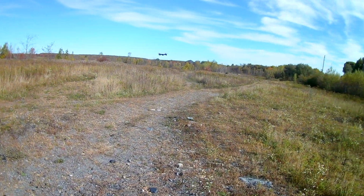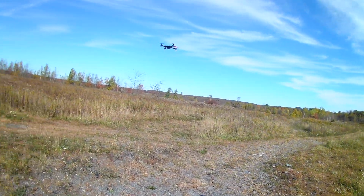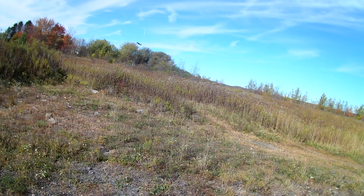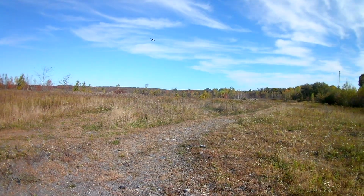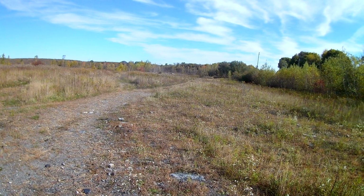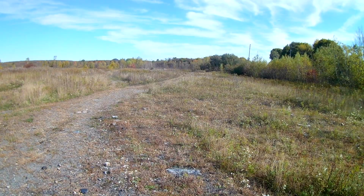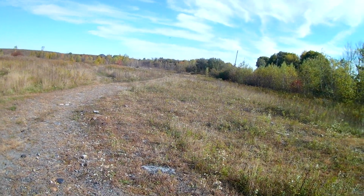We're just going to continue to fly it because I don't want to drop it because we want to do a time test on this. Beep, beep, beep. Your upper button here is for your speeds. Now we gain some speed. I'm going to go ahead and take it out around the 100-meter mark here. It can do 100 meters without an issue. So this is going to be a large backyard flyer.